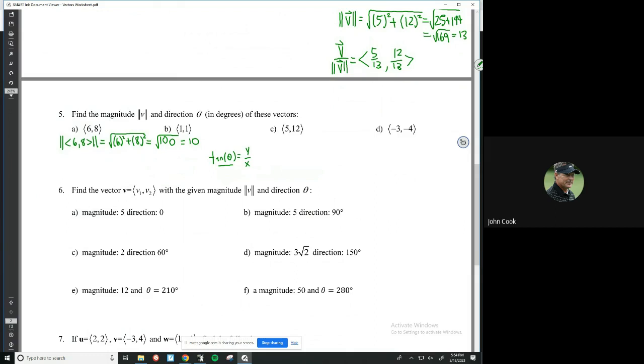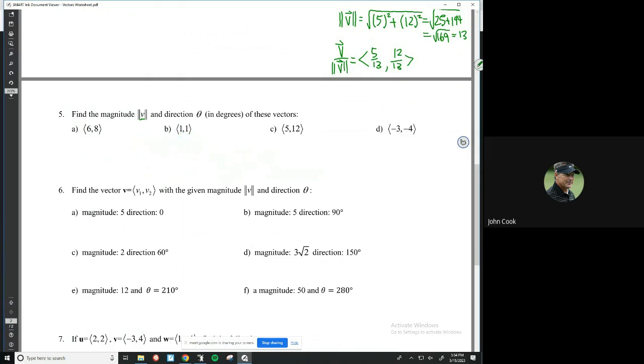Okay, so here we go. That's basically what we're going to do over and over and over again. All right, the magnitude of 1, 1. So magnitude of the vector, I guess I call it v, so we'll just use that letter, is equal to the square root of the components squared. So 1 and 1 is 2. So square root of 2 is our magnitude. And then the tangent, remember it's the y value over the x value. So in this case, it's 1, which is the y value, over the x value, 1. And I don't need my calculator for this. The tangent inverse of 1 is going to be 45 degrees, because I know my unit circle, right? Okay, there you go. There's letter B.